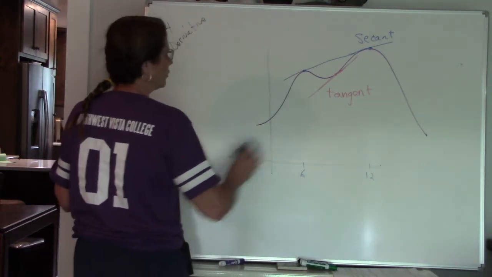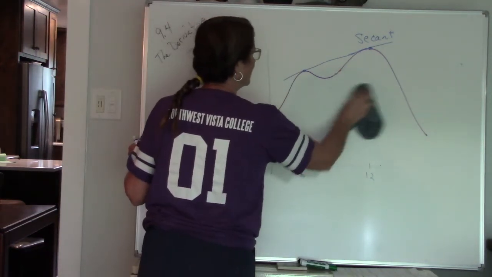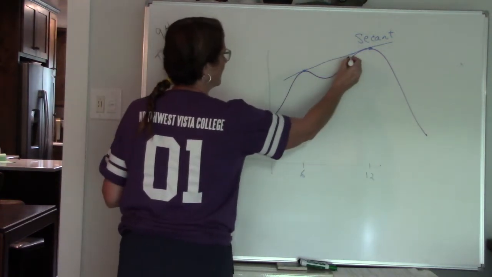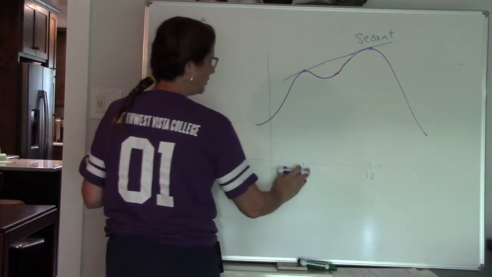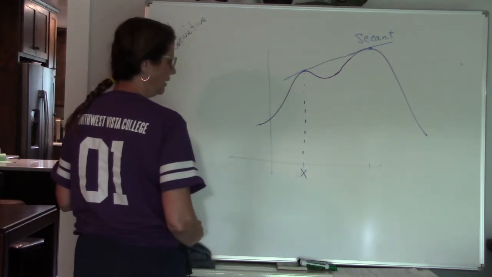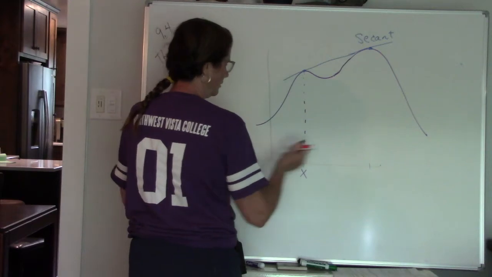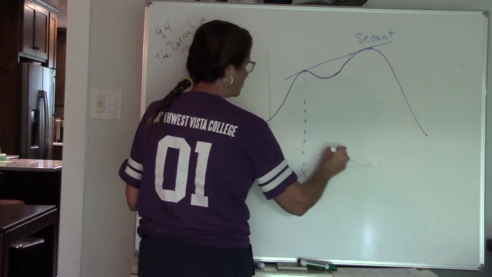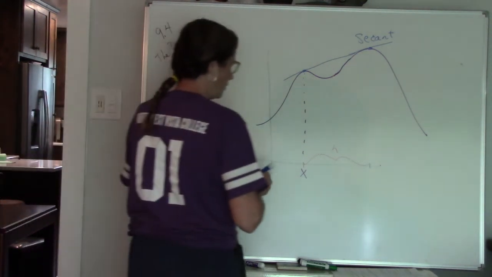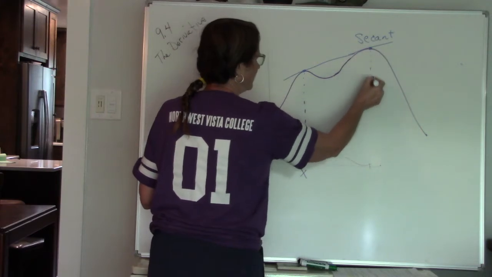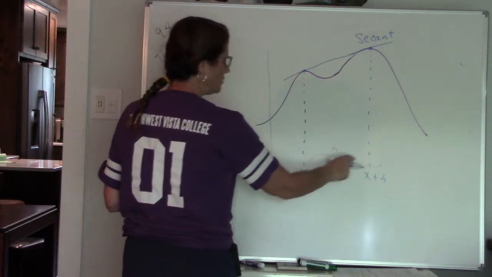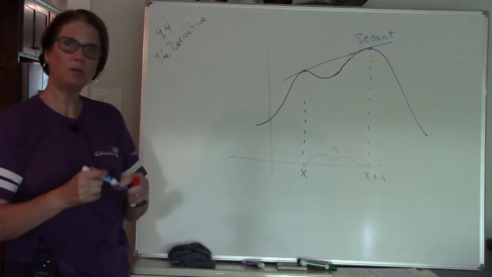Whenever we were finding slope, let's go back to our secant line. We're going to call this point here X. And then this amount right here, we're going to call H. We don't know what that distance is. We're just calling it H. So that means this point here is called X plus H. It's the X value plus whatever that is. Okay? And again, at this point, we don't know what H is.